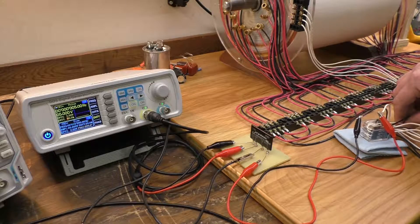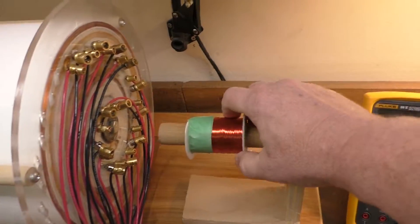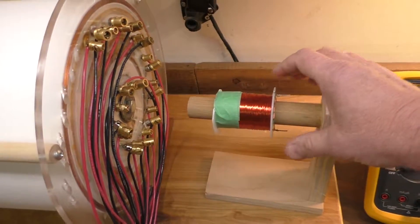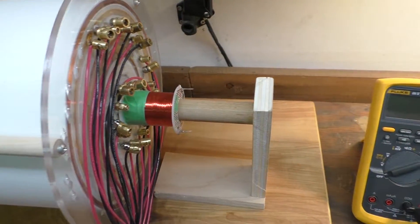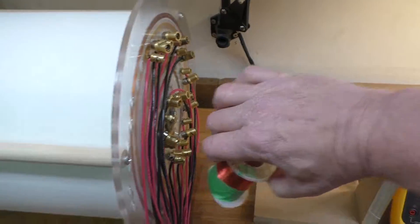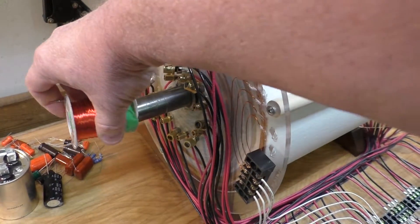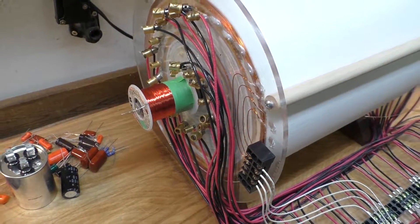I wanted to keep the contacts of the coil electrically isolated when the coil fires. On this side I have a spool — it's 28 gauge, about a thousand feet of wire — just sitting on a wooden dowel. I'm using that to slide up to the end and take a waveform pattern off of it. On the other side of the coil I also have an iron core, so I can slide that on and take a waveform pattern off of that side too.